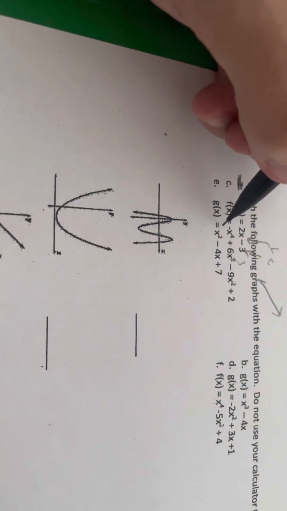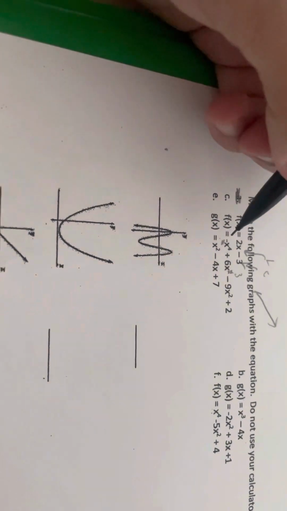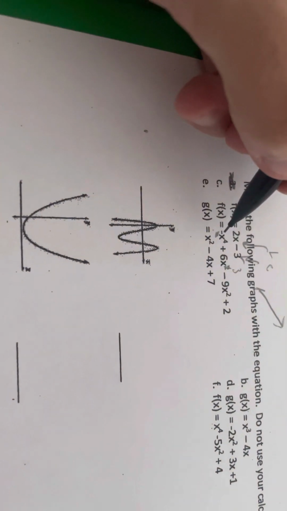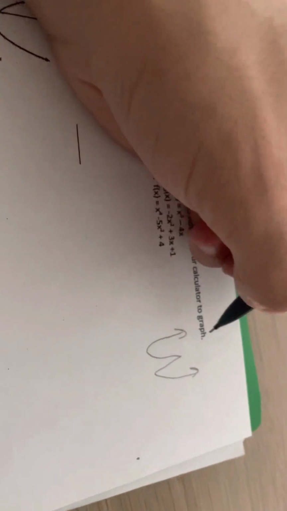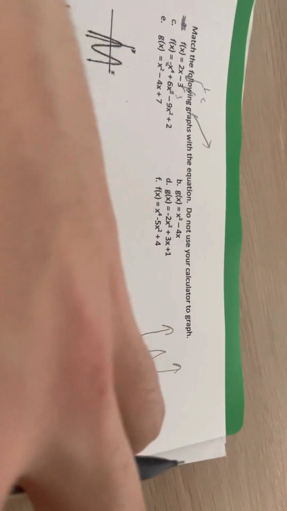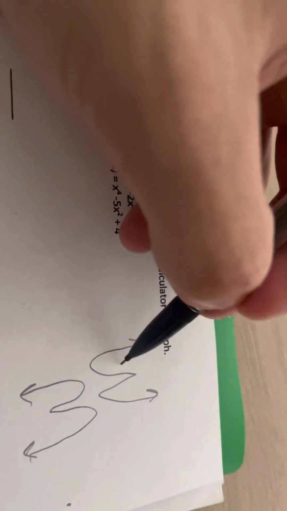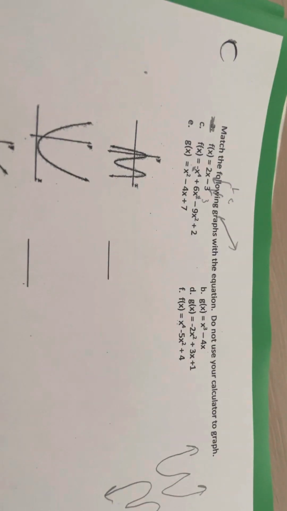Now, if we look, the highest degree is going to be 4, which we know is also a quartic, but we notice that there's a negative sign right here. Now, typically, when you graph these, it's going to look something like this. But if the leading coefficient in this case is negative, it's actually going to look like this, something like that. It's going to go from a W to an M in this case.